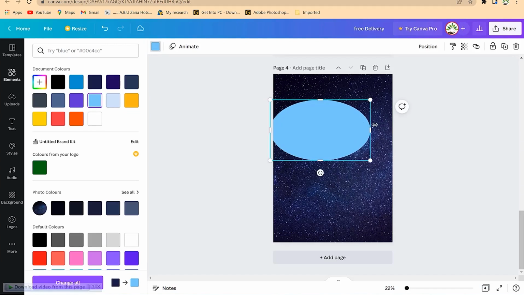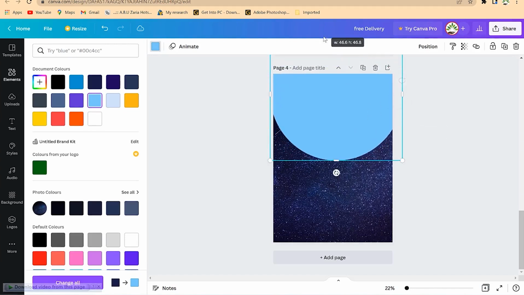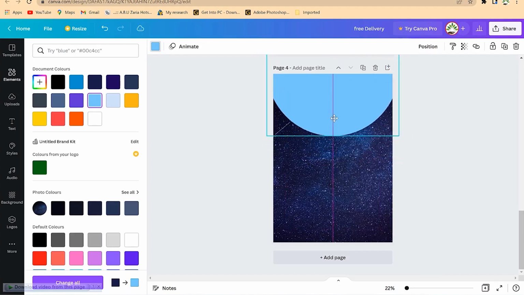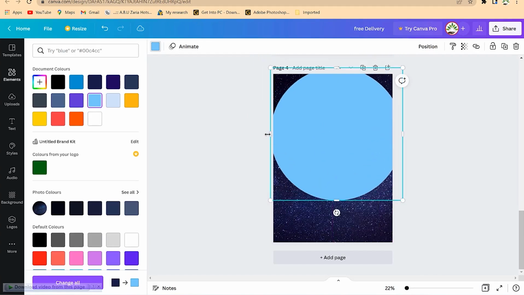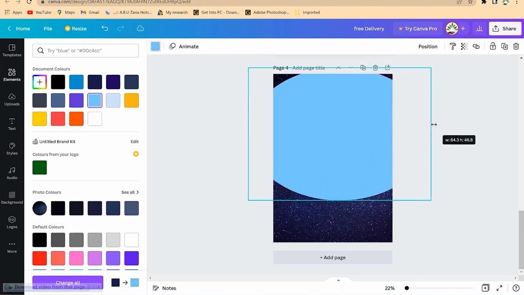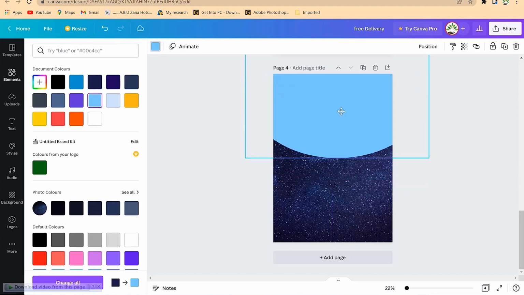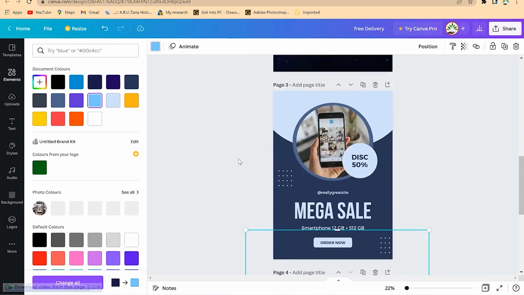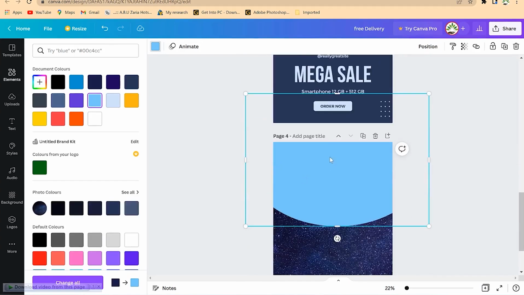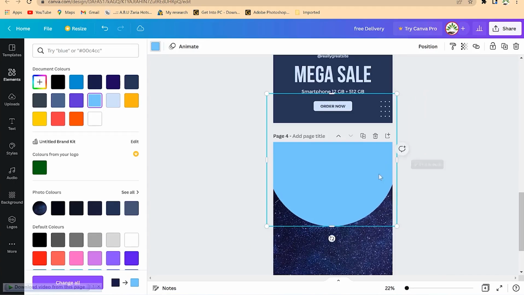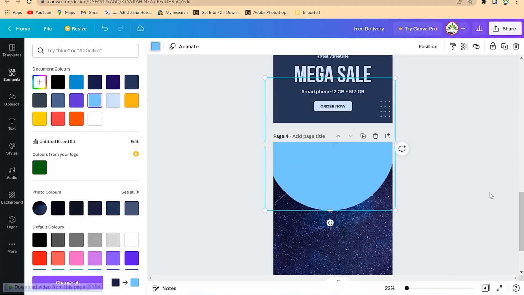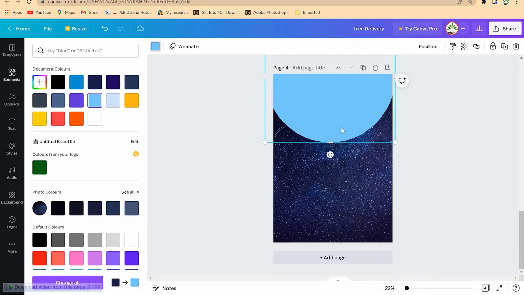You can make it bigger if you so wish, and increase the size to something much bigger. You can see it over here. You can be working while still checking on the existing one and see what you need to do to make it look nearly the same as this one. You can see the basic difference. So you can make it smaller over here, and make this one also smaller, and bring this one to the top a little. You can see the overview, and you're free to rearrange it to center it a bit.